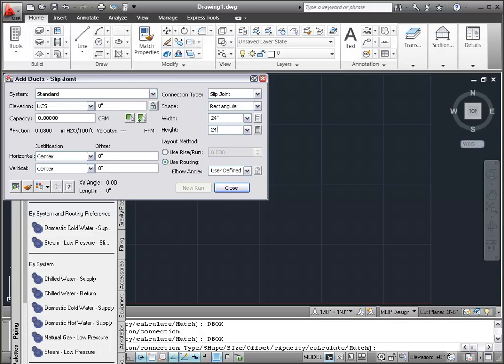I'm going to make the height 2 foot just so that from the center line of the duct up is a foot, center line of the duct down is a foot, and we'll set the elevation at 2 foot 6.25 inches. That way we get kind of a quarter of an inch in there, and that way we can demonstrate this a little bit easier.